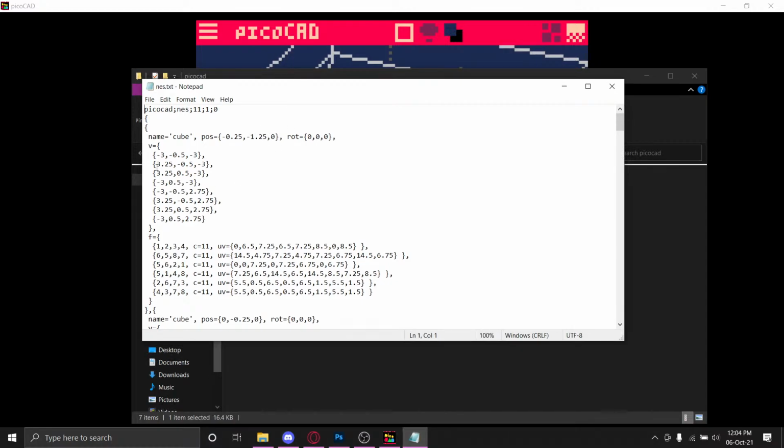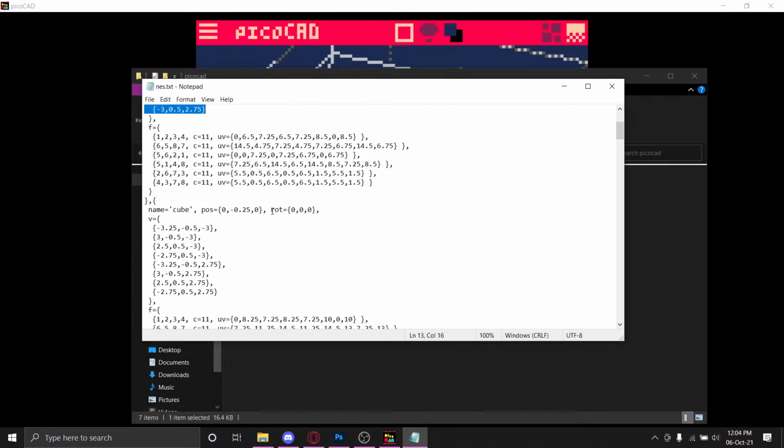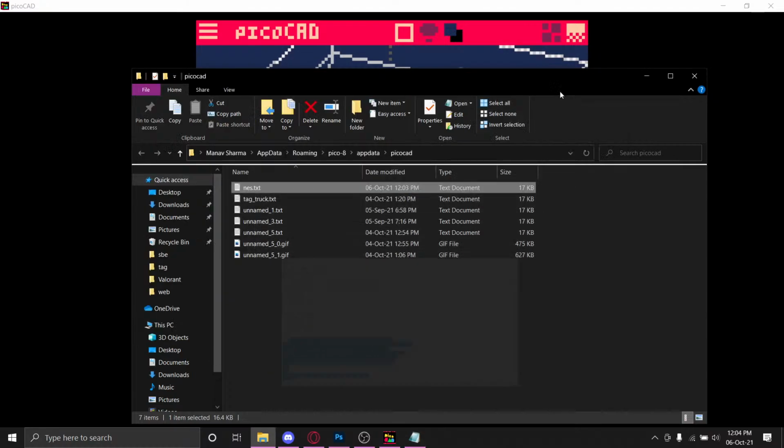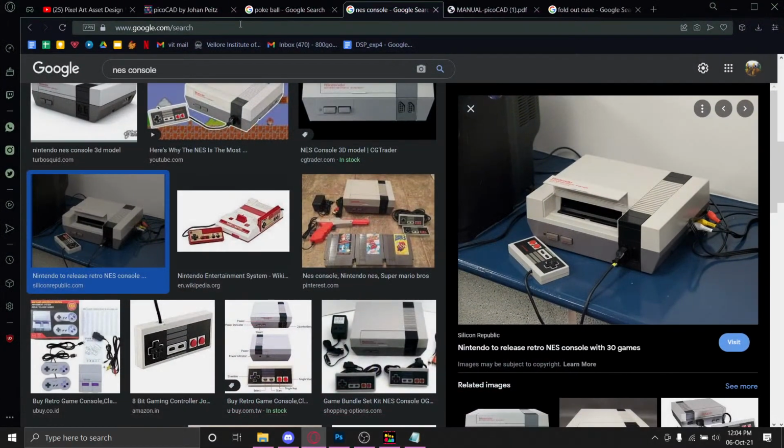You can see it has the coordinates of all the images. It's very rudimentary, and you can use another tool which they provide on their website to get something called a toolkit.